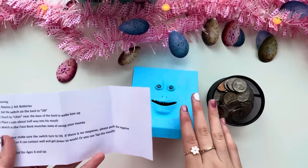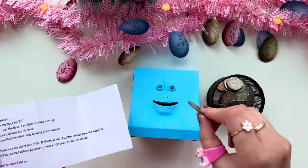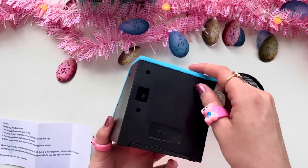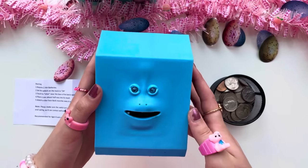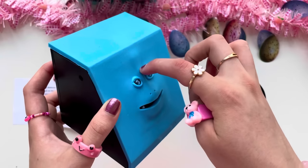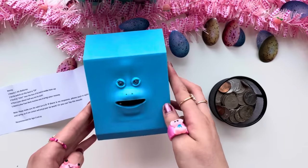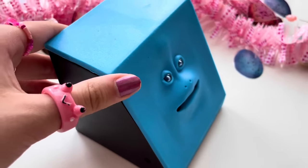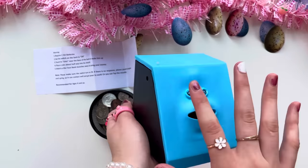Apparently we need to wake it up by touching its chin near the base. I've got a big quarter — 25 cents — and now I'm turning it on. Oh my god, I clicked its chin! Look at that nose — I can see the nose bridge and the nose holes. Let's test how it swallows my coin. It definitely looks better from the side. That is definitely the creepiest thing ever! What happens if I put my finger in it? Guys, do not do that — my intrusive thoughts won again.